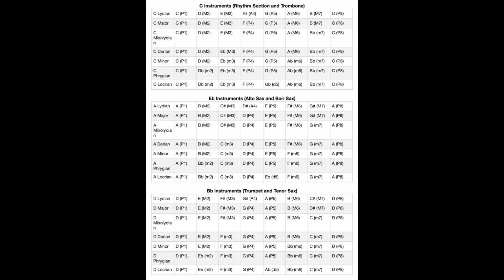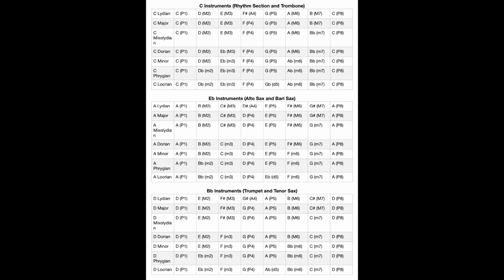All right, last mode, the Locrian mode. Okay, so that's what those modes sound like against that solid root note or drone note.